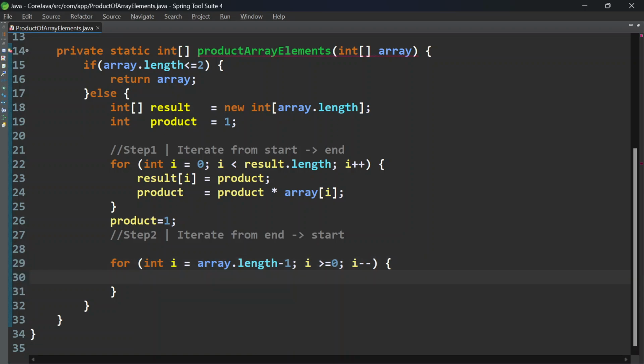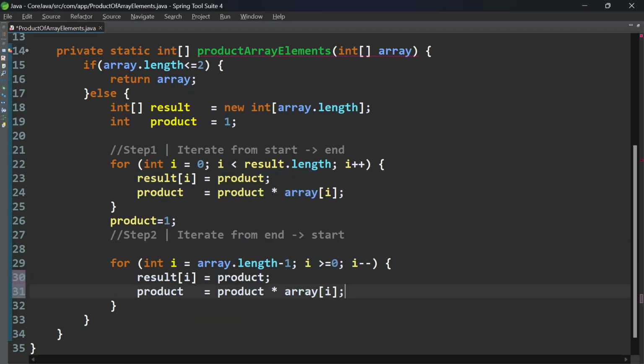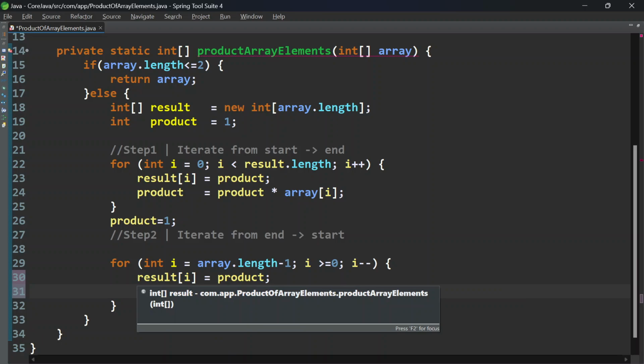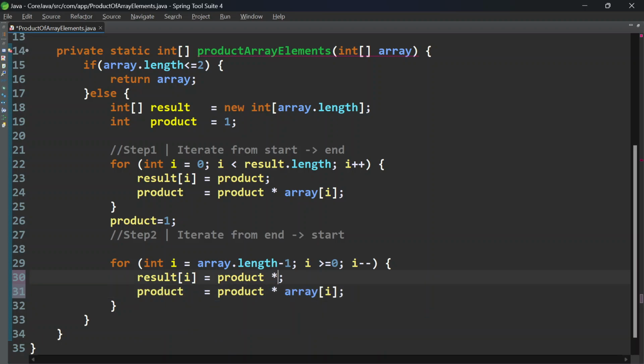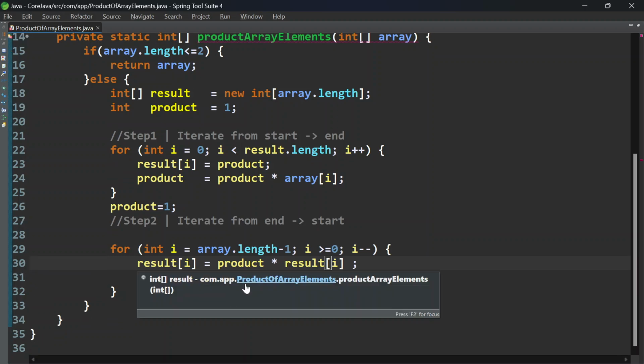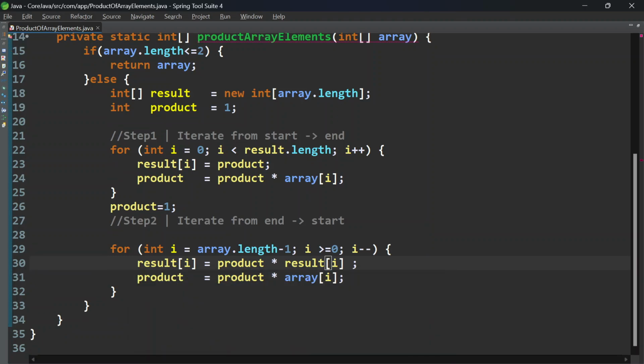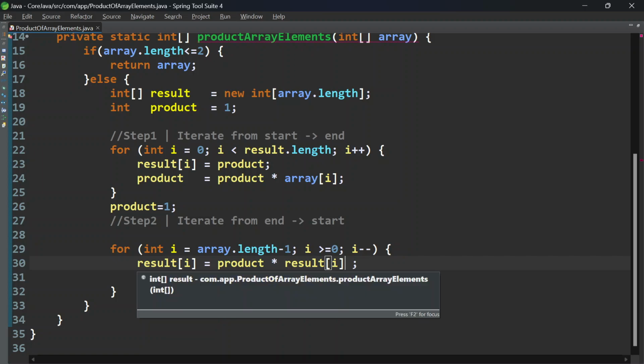Now I can implement the same logic with a small change. Instead of assigning the product value to the result's ith index, I am multiplying the product with the result's ith index and storing it in the same result ith index only.